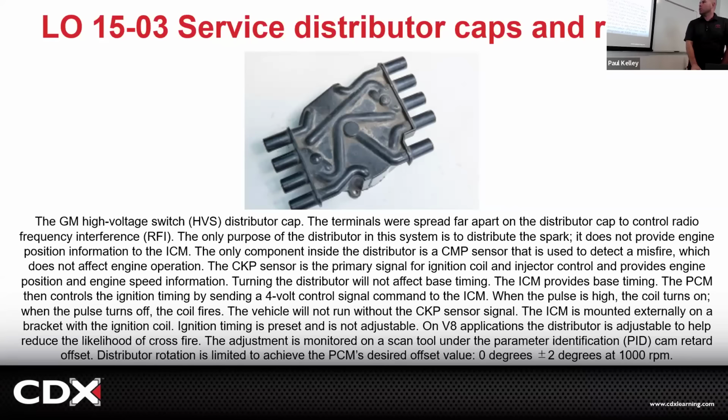Let's just say, for example, you see this upper one right here. Let's make that cylinder 1. I think it actually might be. If that's cylinder number 1 and you had to pull the distributor out, when you go to put it back in, you're going to take the cap off. Underneath there's a little rotor. Remember it from last time, the pointer? You're going to make sure that the pointer is pointing towards cylinder number 1.